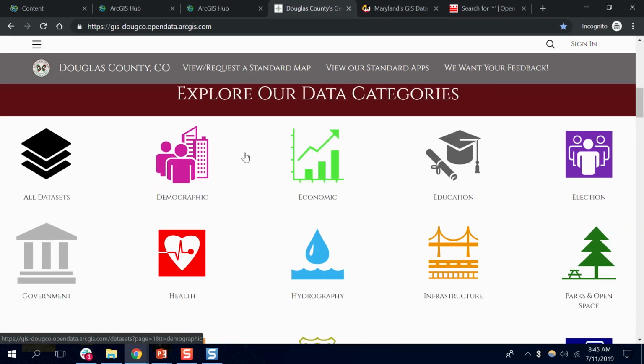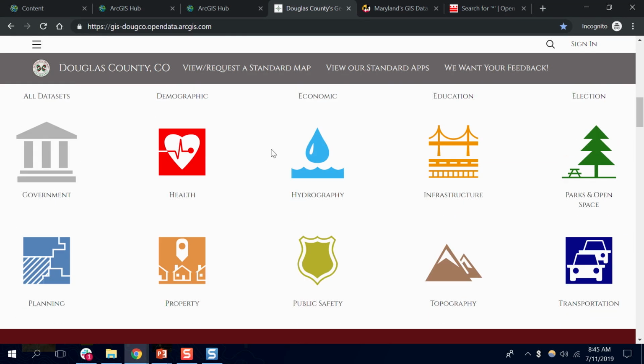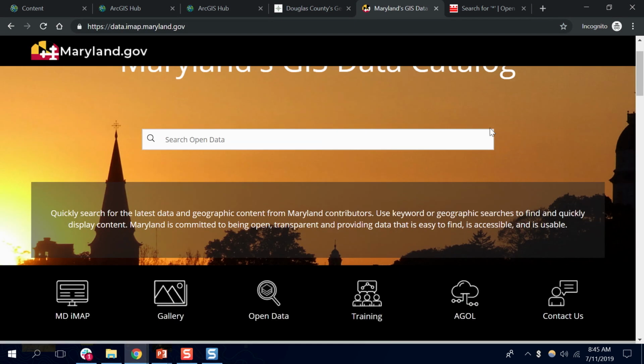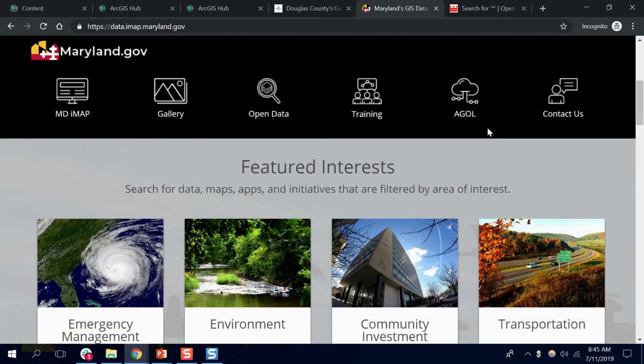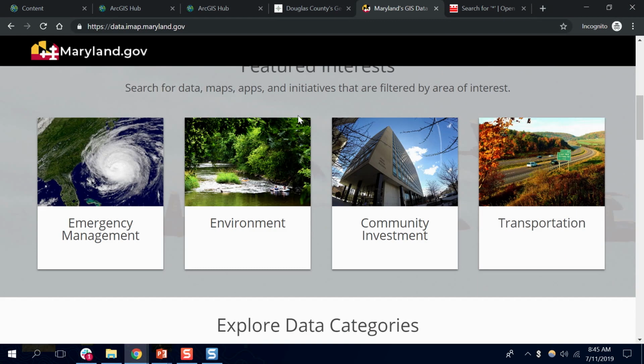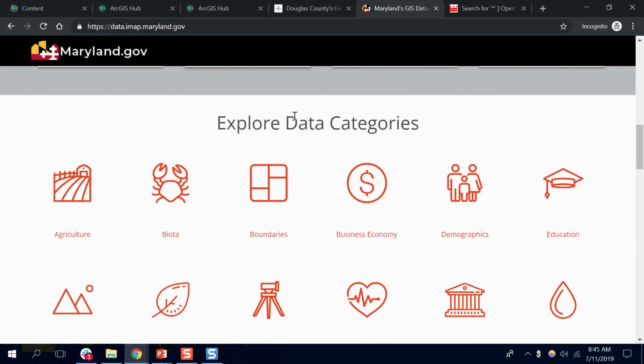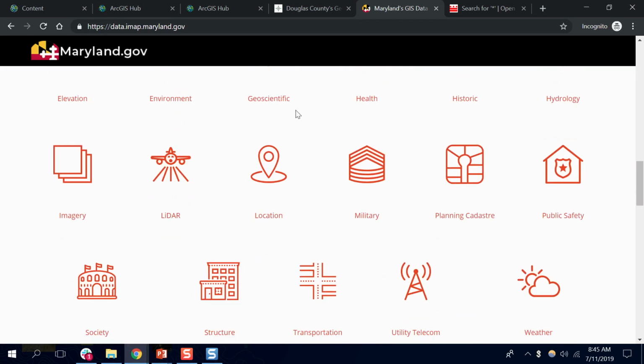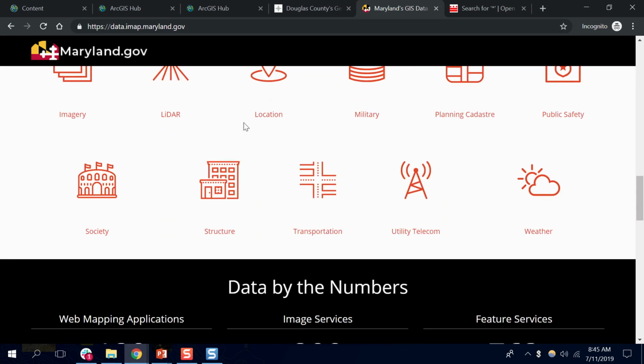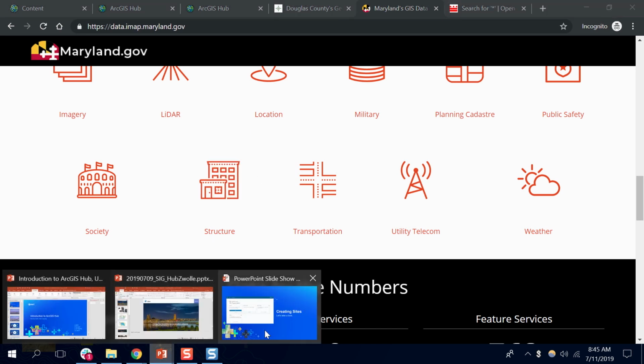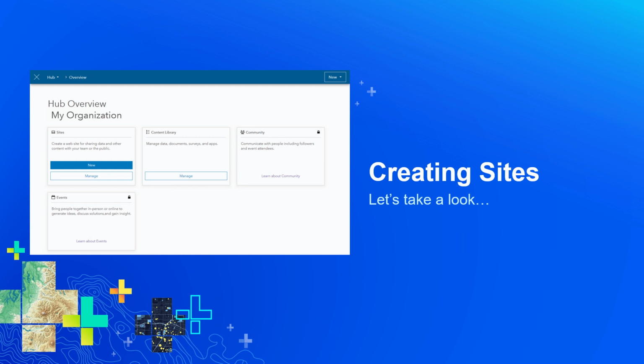They have categories for their data, so it's easy for both internal staff to use this, as well as the public. Maryland's done another nice job with categorizing their data, creating categories of interest, and doing a really nice categorization. So it's a way to free the data and let everybody share it. So, I encourage you to create your first site.